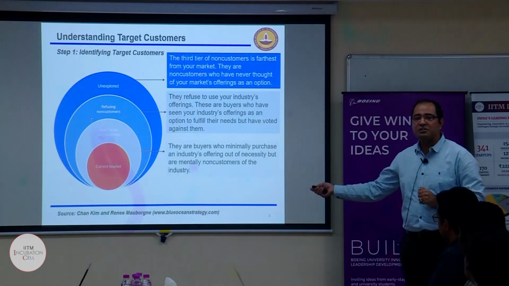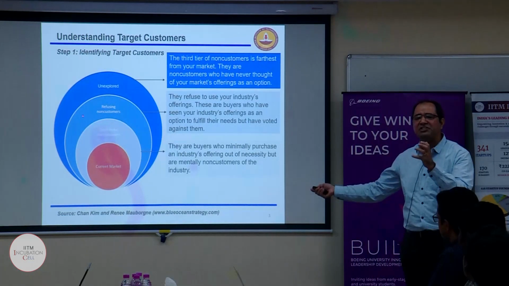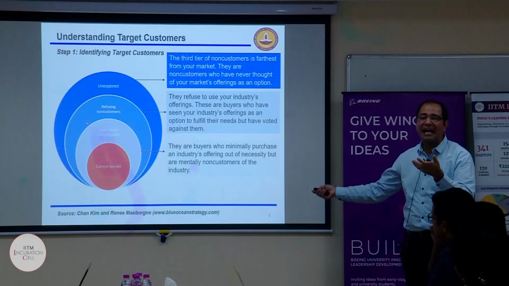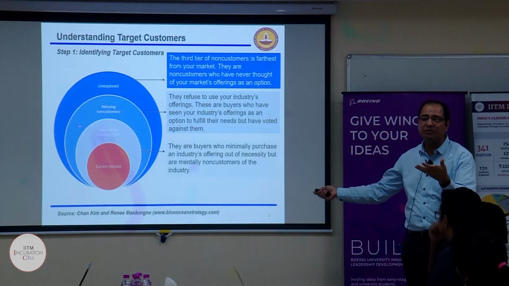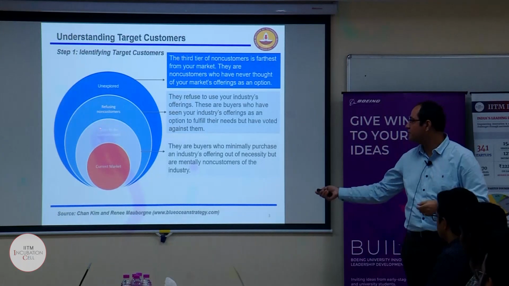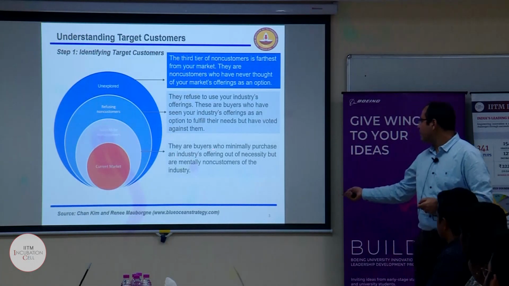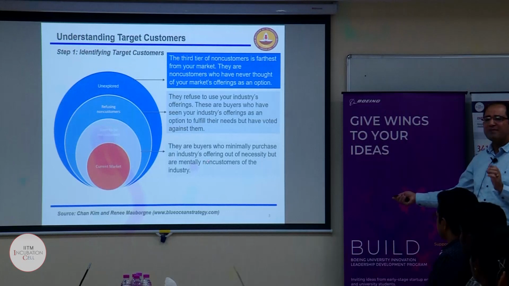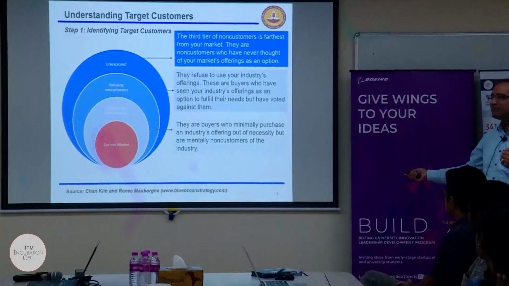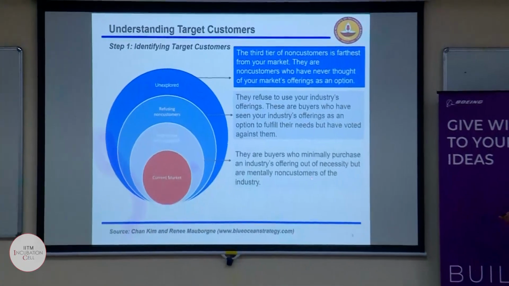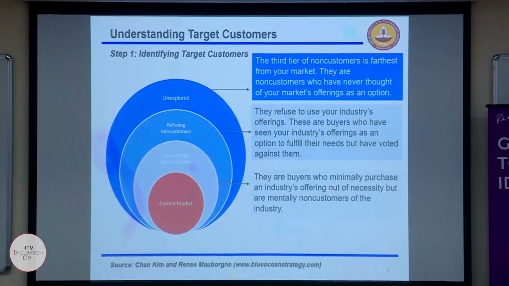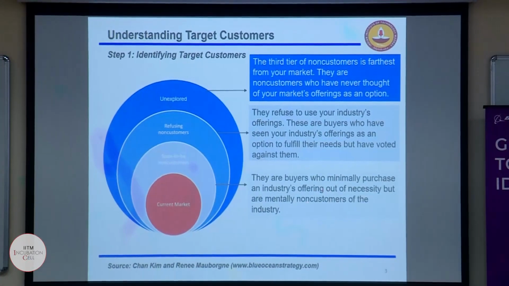Soon-to-be non-customers were other large and mid-sized organizations who did not have any other choice, because they had to use the CRM software because of the increasing number of customers. They wanted to maintain customer relations. So they are the buyers who used to purchase minimally, out of necessity because there is no other option, but they are mentally non-customers. They know the process, it is expensive. The purchase itself is very complicated.